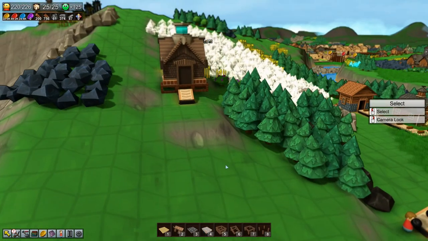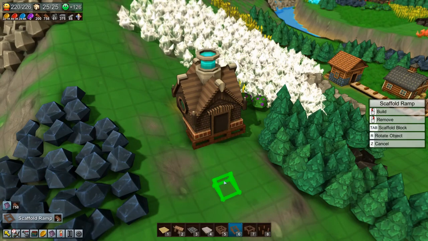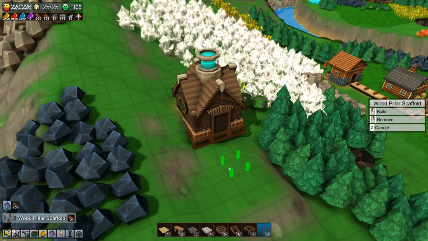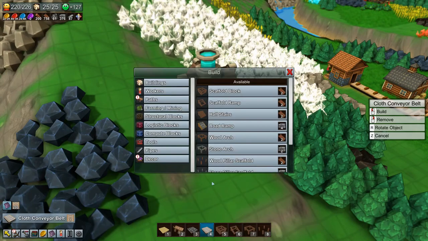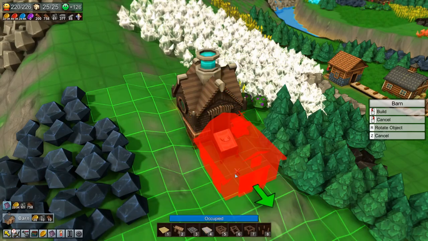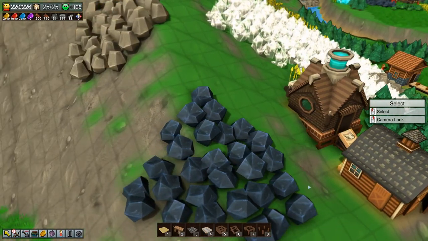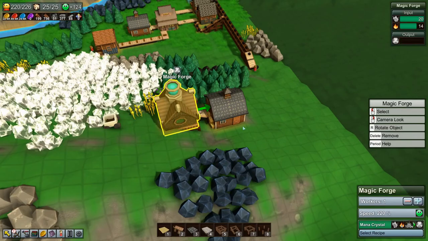Does it need to go up one more? Yes, it does, I think. So let's take the scaffold, delete that, and then put one of these in, and then the scaffold, and then this, and there come the mana shards. And then we just need a barn. There. All right. So we have mana shards coming in, or what are they called? Mana crystals.